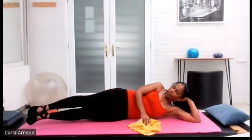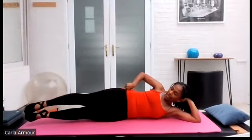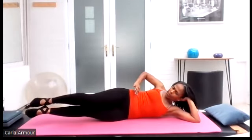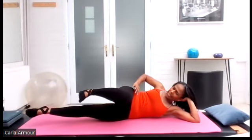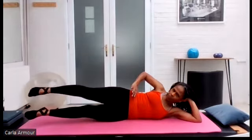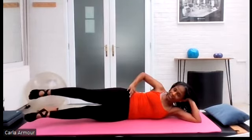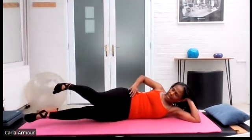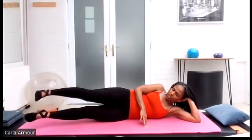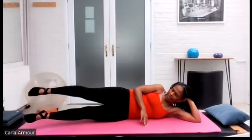Bring the leg in with the foot flexed — to 90-90 — then press that leg out, reaching it out. Point the toe, flex the foot, bring it in. Reach — like climbing stairs. Flex and in, press, point, bring that in. Reach, flex, point, bring that in — feeling the nice movement in that joint. Just getting to 90-90, feeling all into here when you push that heel away. Press away like pressing onto something, pull it with your foot. Press away, point, flex, feel that calf — pulling it in.